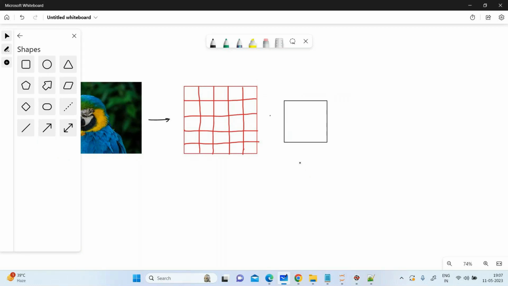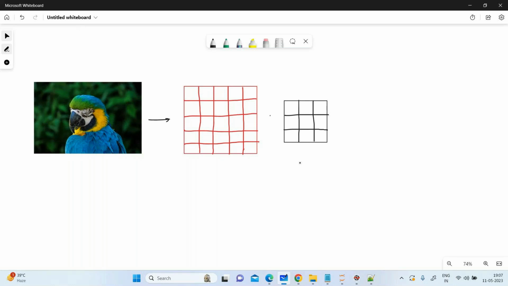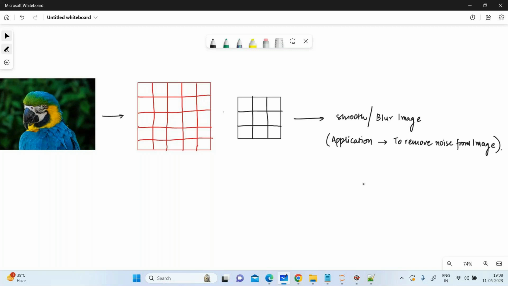This is how your kernel will be computed. It will be a small matrix which will perform an element by element matrix multiplication with the image matrix, and the resultant matrix will be your smooth, or you can also call it blur. Where is it used? This is my matrix multiplication. You can have a shape of, let's say, 100 cross 100. The kernel will always be of odd shape, which means the desired shape could be 3 cross 3.